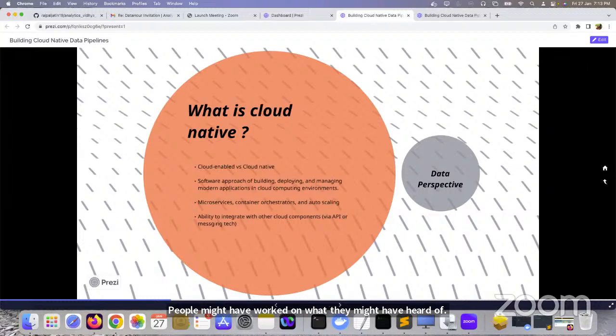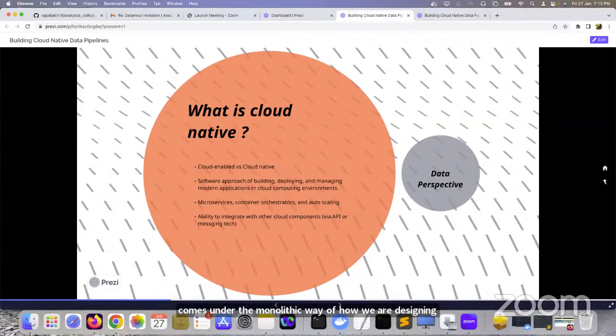Traditionally, we've always been building monolithic applications. We had our workloads, our applications residing on VMs or servers, and we were running them. That all comes under the monolithic way of designing our applications.